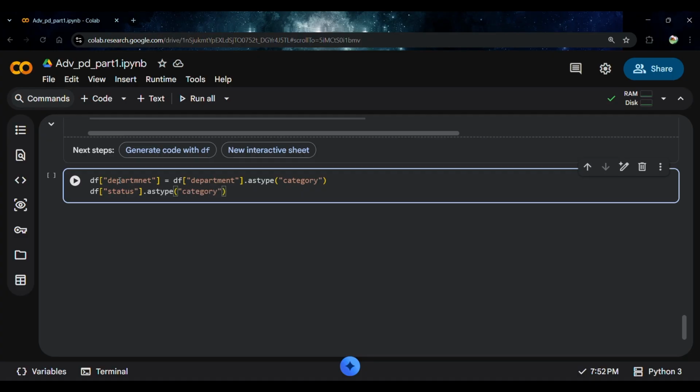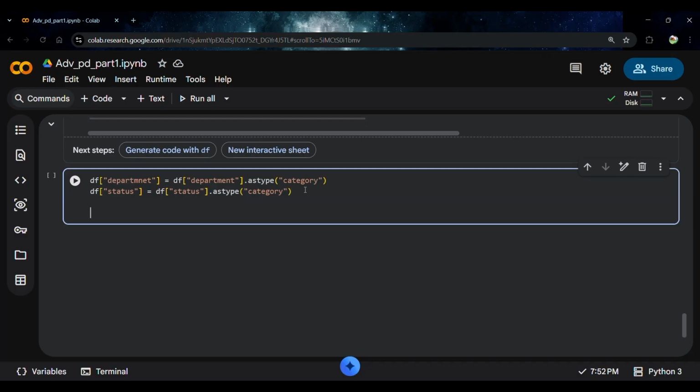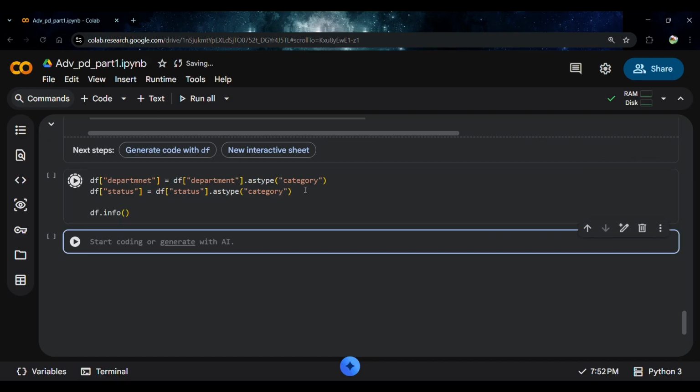Okay, so I should also provide df status here and use an equal sign. Okay, so there are no errors, like we can get df info. Hopefully we don't have any errors.